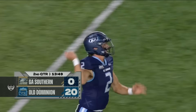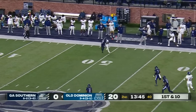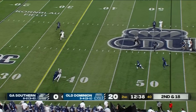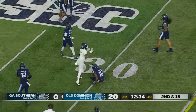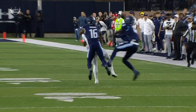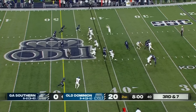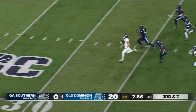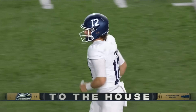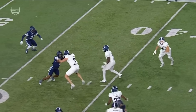Colton Joseph to Pat Conroy. Colton Joseph atop the Sunbelt East standings — the winner will gain sole control of first place. Tough jump ball, great catch. You cannot relax, this is a lethal offense. Double coverage and Buckley Shelton just climbs the ladder — great ball placement. Old Dominion with a 20-0 lead. Georgia Southern picks up the first down and Josh Dallas scores — a 59-yard touchdown. Josh Dallas steps on the gas and Georgia Southern is on the board. You cannot count out this Georgia Southern offense.